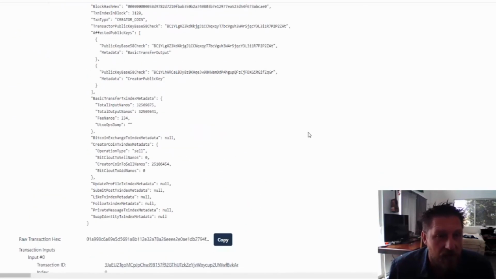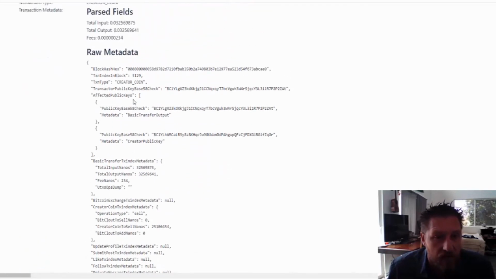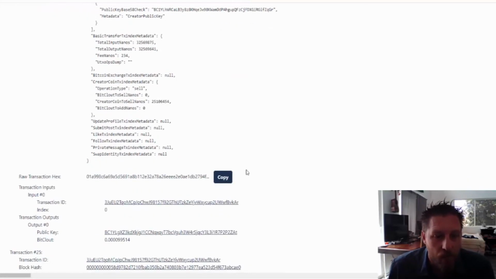Let's move down and see if we can see. Here's another one. This is where I sold this creator coin, and you can see it because there's a sell down here. It tells you how much of the creator coin I sold. And in fact, this was when I was going to pick up a little bit more of it, and so I sold a couple coins and picked up a little bit more of that Withdraw BitClout.